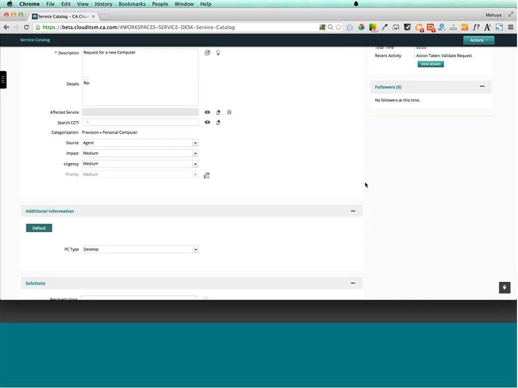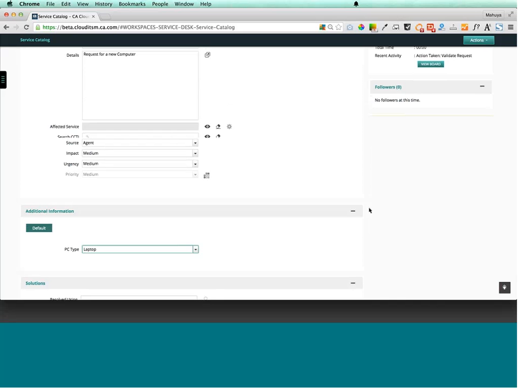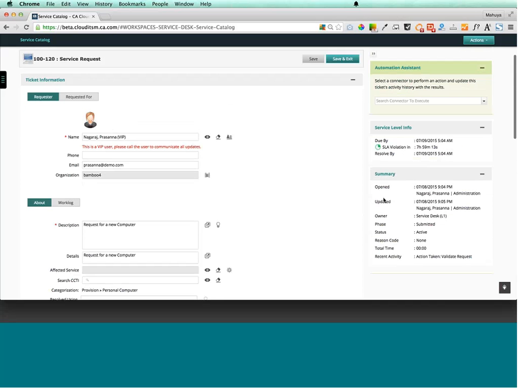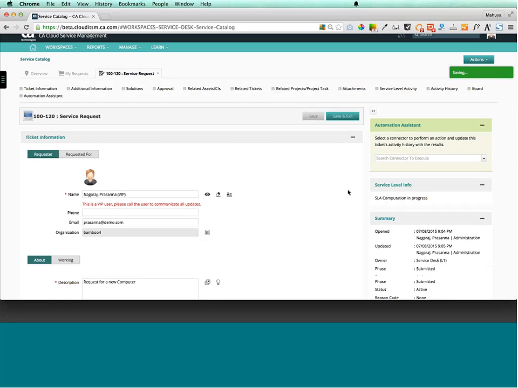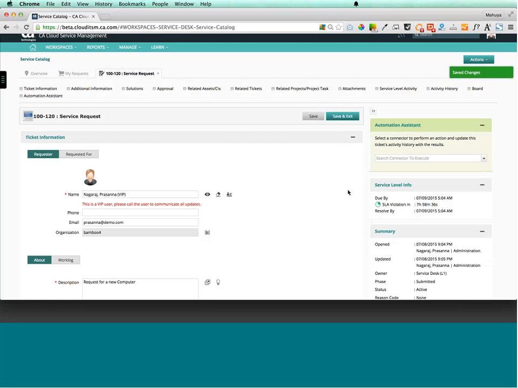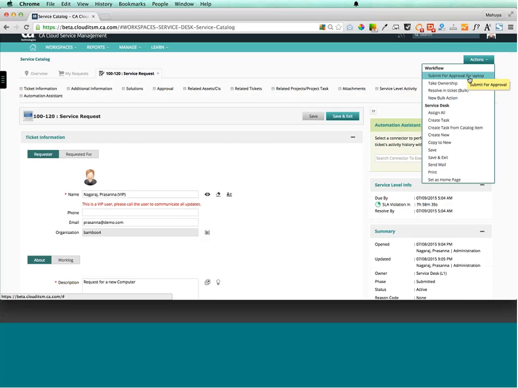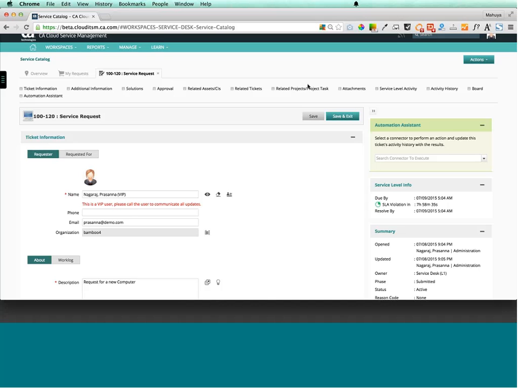Let's say I am the employee or the end user, and instead of desktop, I have requested a laptop. Let us save it. When an analyst sees the ticket, now they should get an option to send for approval. Let's check. Yep, submit for approval for laptop. So this is how these two features would work end-to-end.